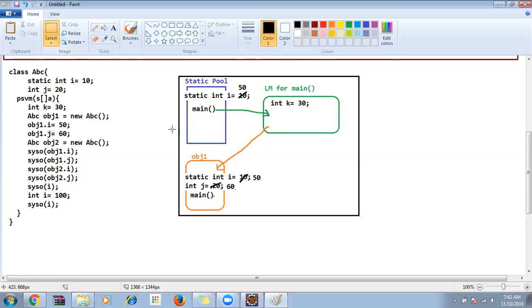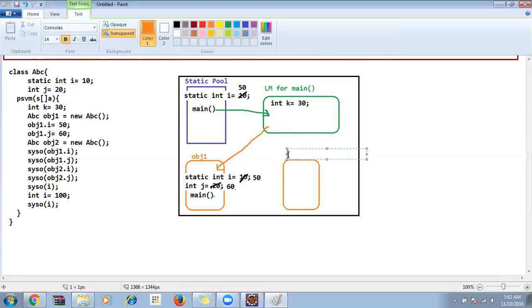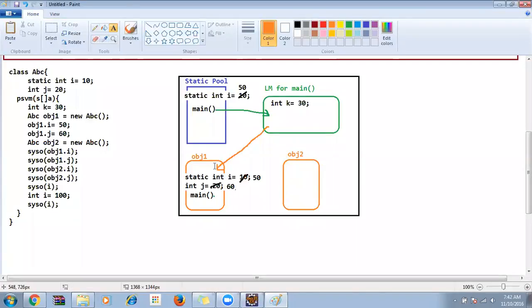So what happened in this step? It created another object. What is the object name? That is obj2. Now all the global members will be loaded. Static members will always be taken from the static pool. So static int i is the latest value right now, which is 50.